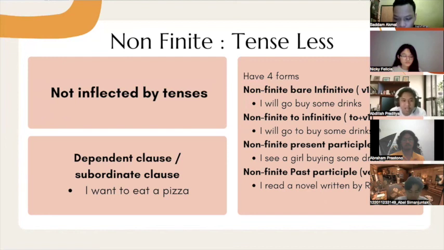And actually, in the non-finite clause examples above, in those sentences, there is also a finite clause. For example, in the sentence, I will go buy some drinks, I will go is a finite clause. The word will can be changed to would go. Next, I see a boy who stands over there: see is a finite clause because it can be affected by tense. For example, I saw a girl, and he sees a girl, and so on. So in conclusion, one sentence can consist of several clauses.